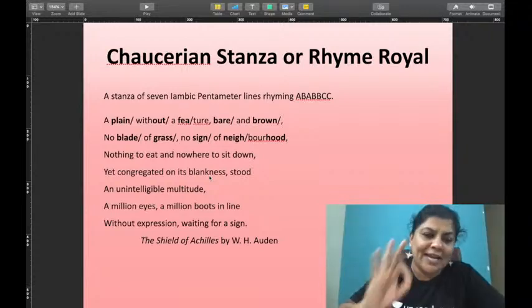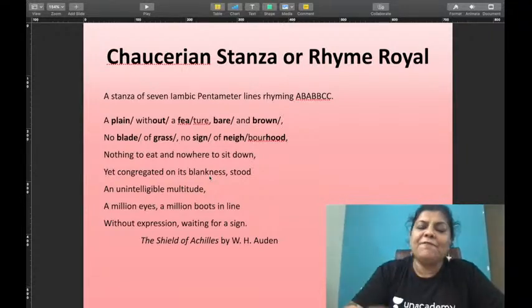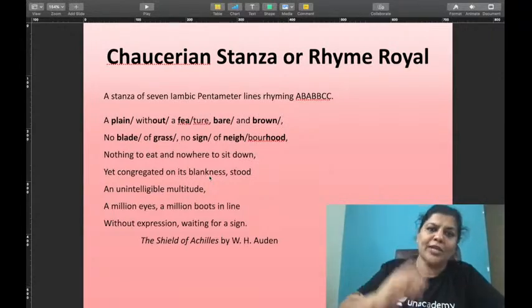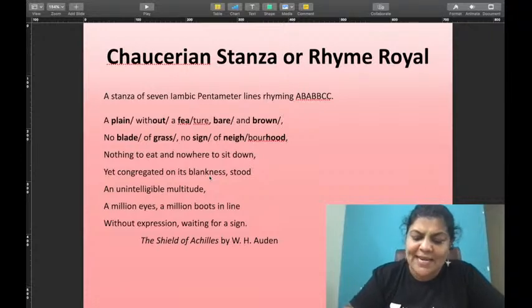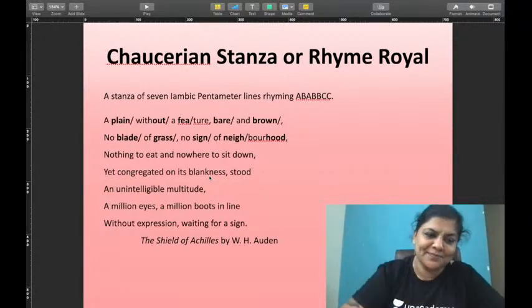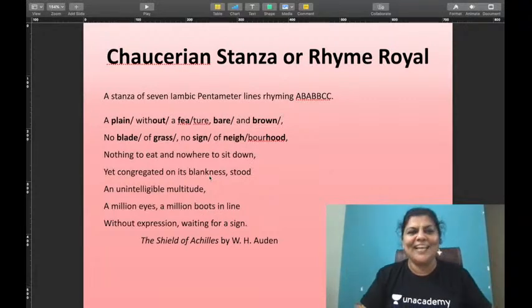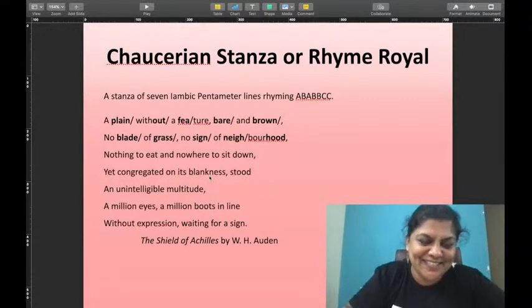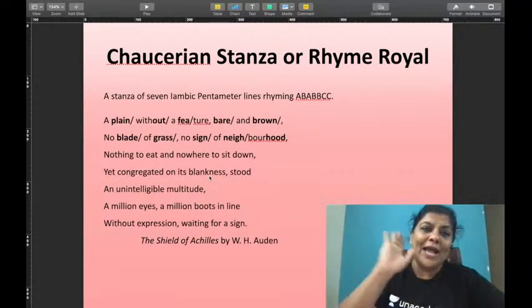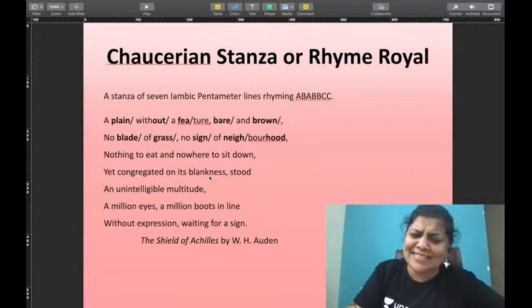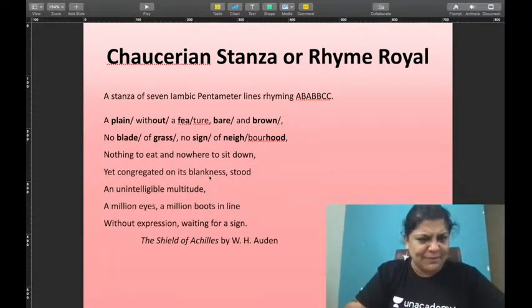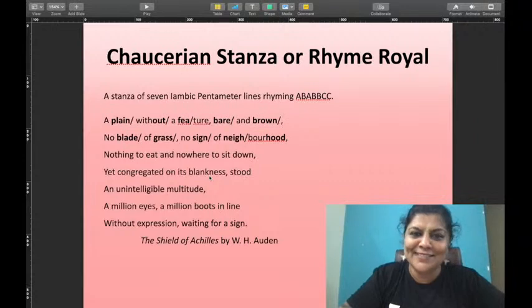I am telling you guys, if you read like this, you will become experts. If you are not experts in anything, it is only because you are not doing it. You can become experts in anything if only you keep on doing it. Did you understand, my sweethearts? Please listen to me. Read like this every day. Study everything. It's wonderful. This world is wonderful. This life is wonderful because there are so many wonderful things to do. If you do all these things and learn properly, you will have no time for any jealousy or anger or sadness or depression. Whenever you feel down, I don't want to live, I have nothing in this life, just take iambic pentameter and read it. Finished. All problems end.